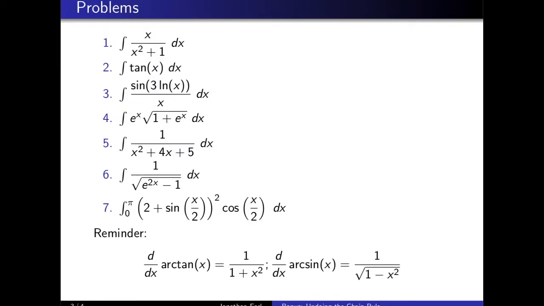Okay, so for our second example, we want to find an integral or an antiderivative for tangent of x. So we know how to find derivatives for tangent of x, secant squared. We can find an antiderivative for secant squared. That'll just be tangent plus some constant. But let's go and find an antiderivative for tangent.